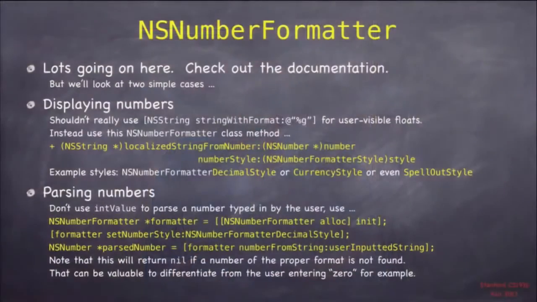You really probably want here to just say int value or float value of a string, which will parse it and try to interpret a float or an int as the input. But that's not really the right way to do it. You should use the number formatter here. So you just create a formatter, set the style of number that you're trying to read in, same thing as we saw above there. And then you're going to get the parsed number as an NSNumber by calling number from string. Okay, and that's going to look in that string, parse it as that kind of like a currency or just a decimal number.